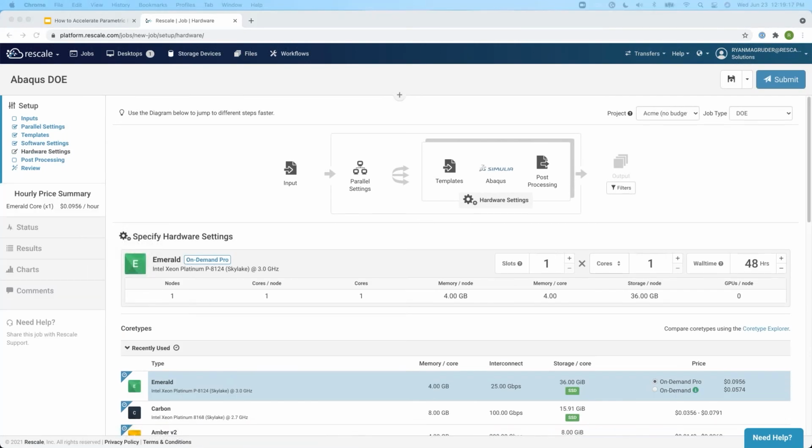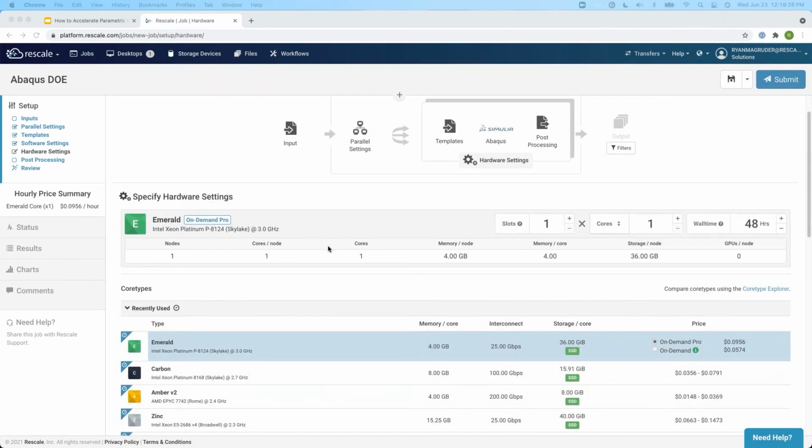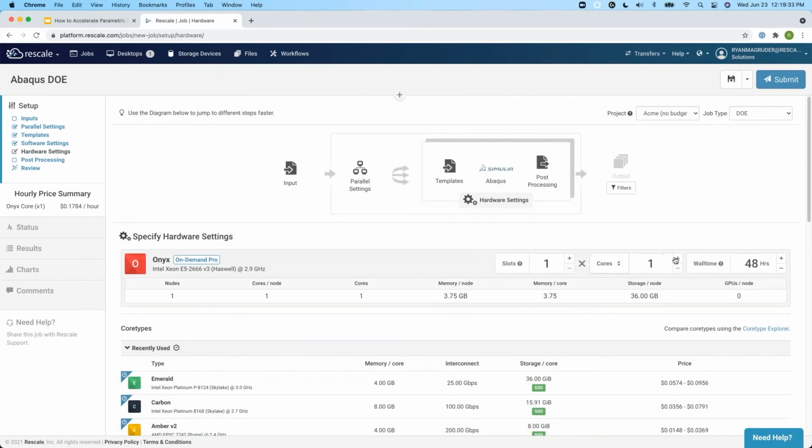And in our hardware settings, we can really see how the cloud is going to allow us to accelerate this workflow, right? So not only do we have access to a wide range of core types here, but we also have access to a lot of capacity when we're running those. So if we select this Onyx core type, for example, which is a Xeon processor, we can scale this up to however many cores we need. So if this is a simulation that benefits from being massively parallel, either multi-node or just MPI with multiple CPUs, you can scale that up as much as you need. The limitations of the cloud are fairly limitless in terms of the hardware that we have available to us, so you should be able to run as much as you need access to.